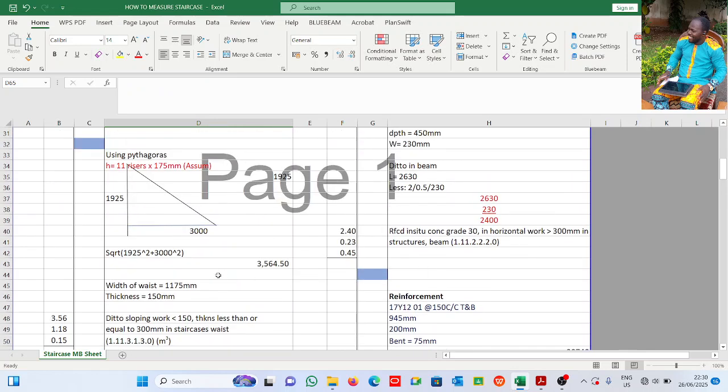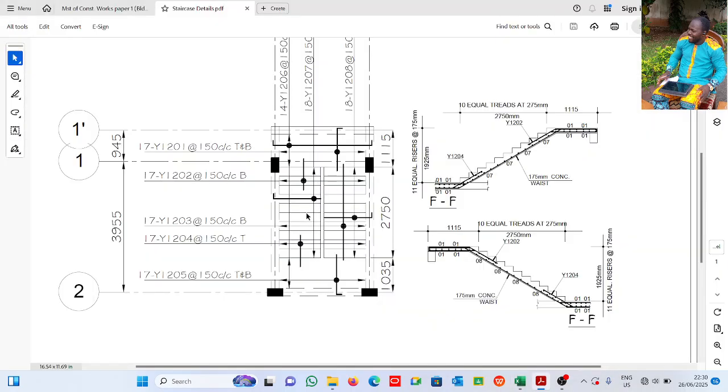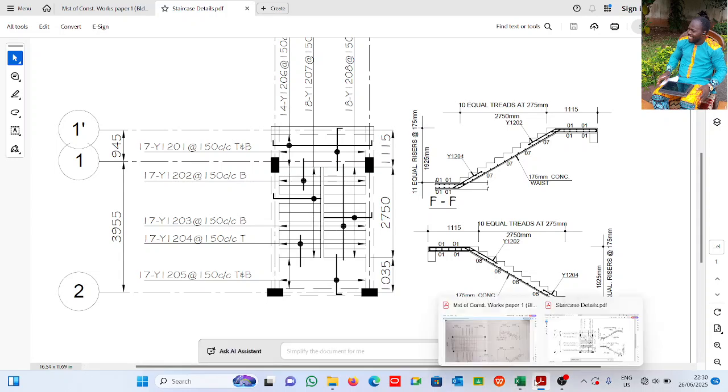Now this is taking time because of the way the question is. If it were here, assuming it's this one we're working with, they are the same, so you just calculate one and multiply by 2 straight away. But it is not like that often, like what we are seeing in this particular question. So you need to take notes. That is why I'm taking my time to explain it.